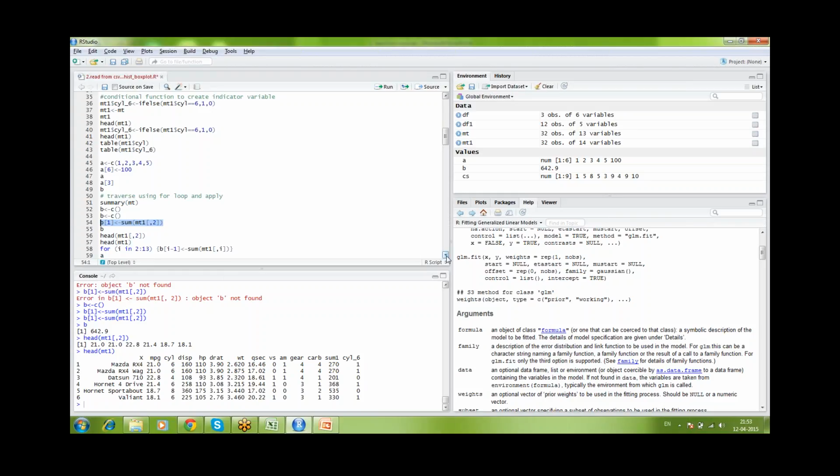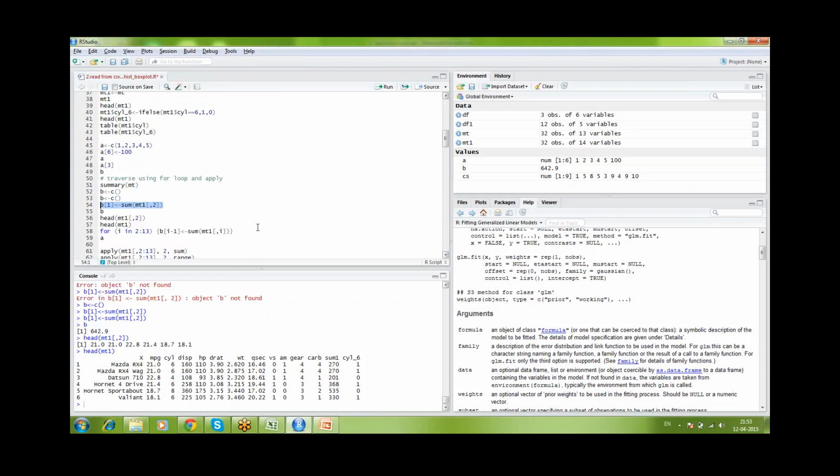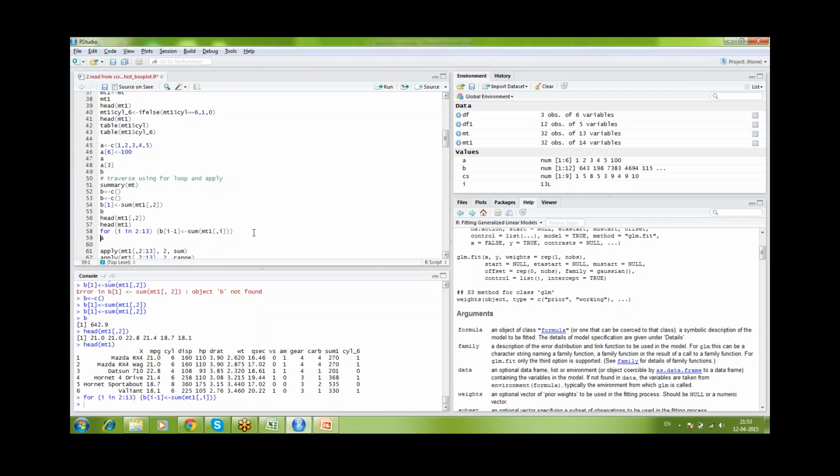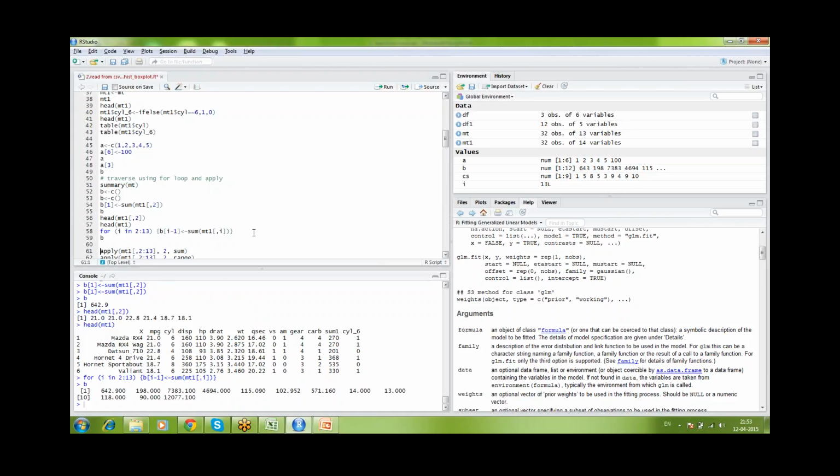So that's why I've written a loop for i in 2 to 13, and I'm simply running this loop now. Now let's look at the B vector, and here it is. So B is a vector, and each value of that vector represents the sum of the columns in the data frame empty1.